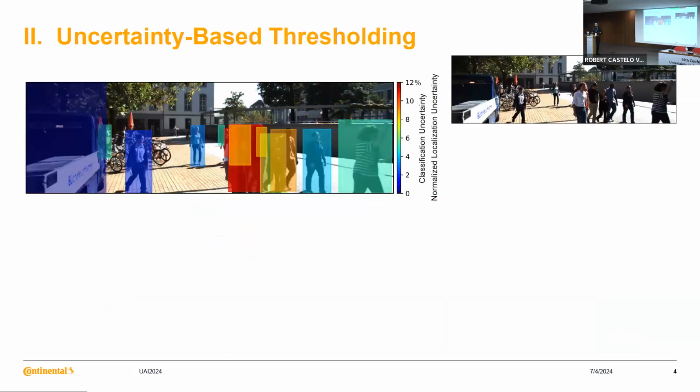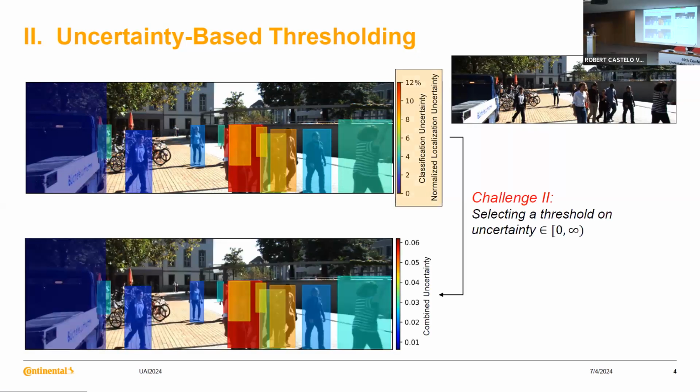That's the first step. The second step is still using the multiple uncertainties. And here you can see that if we have some value here, even if we normalize it, or for the classification, it's already bound between 0 and 1, you could intuitively say everything that is below 0.7 or 70% confidence, I want to remove it. But here you can see that there are mistakes already at 8%. So the question would be, if you set your threshold now at 8%, would that even translate to the other images in the data set? And that we don't know because we can only compare the objects relatively to each other in one image.